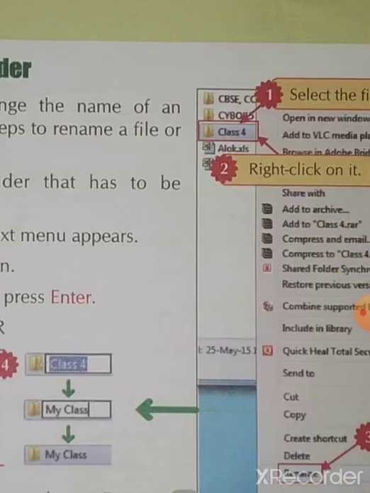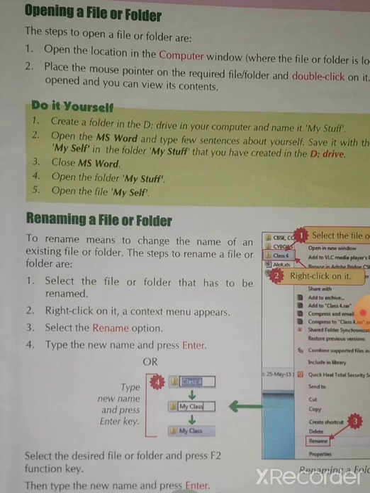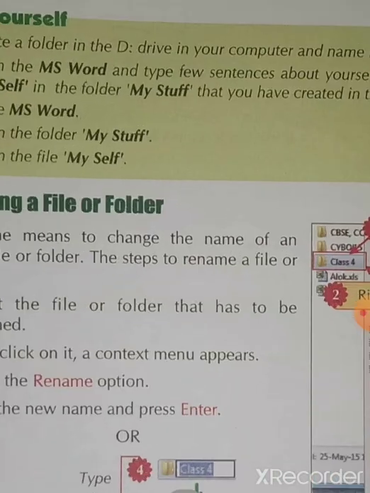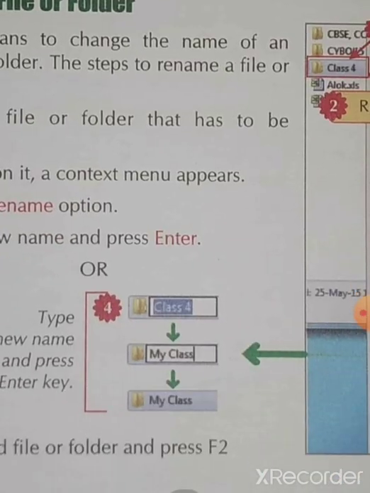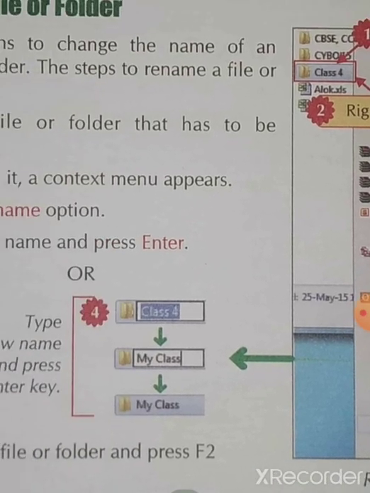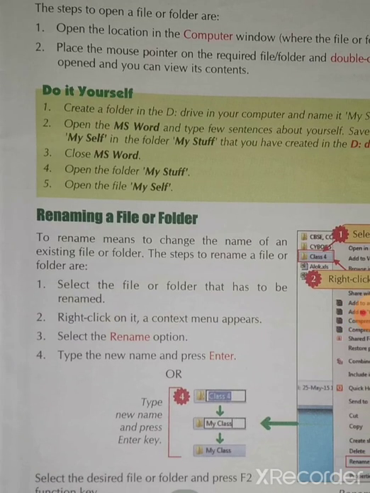Here it is, can you see? Yes, this is the rename option. Then type the new name and press enter. Suppose this is the file name, class 4, my class. So you can change it class 4, where you can type my class. So this is how you will rename the name of that file.